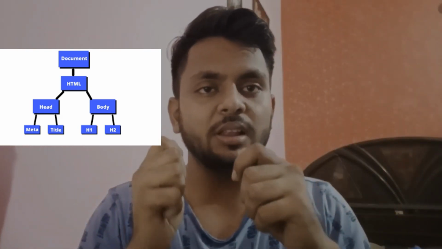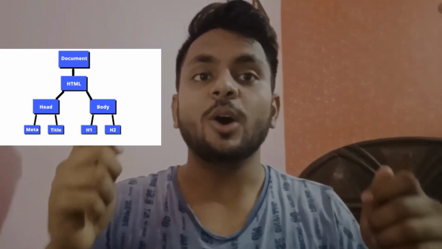The whole set of objects is aligned in a tree. Let's say we have an HTML, that's our root node, and in that HTML we have the head tag and the body tag. The head tag and the body tag are the children nodes of our HTML tag. Inside the head tag we will have a title, and inside the body tag we have so many children. We are going to understand how to access these in JavaScript and how to add events.